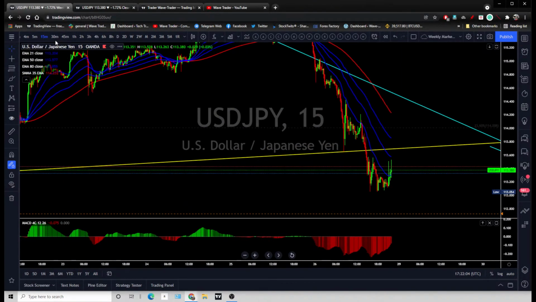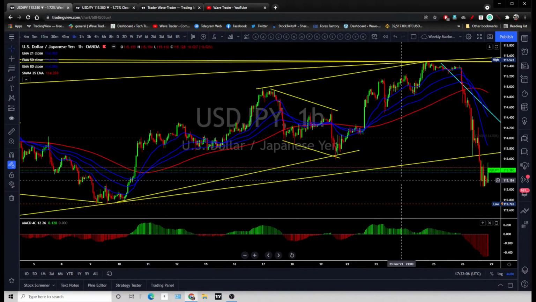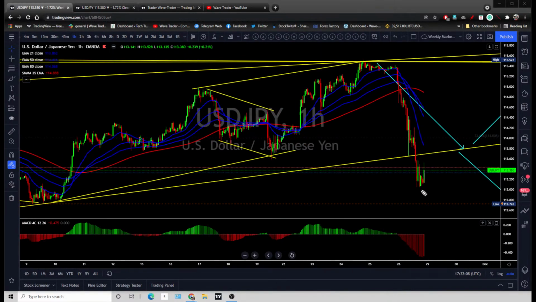Let me go to the 1-hour time frame, because the lower time frame is going to be too small. So come back within the moving averages, these moving averages to come down, price to hold that, and then break down and continue to keep dragging more lower. So that's what you are looking for.